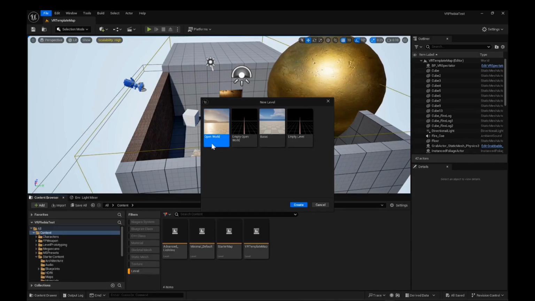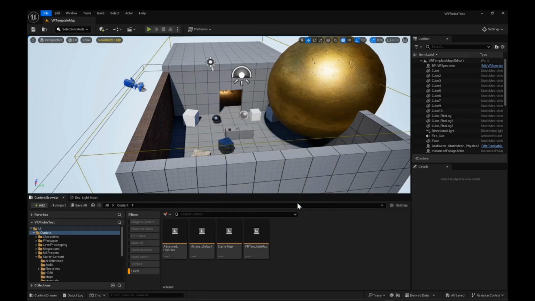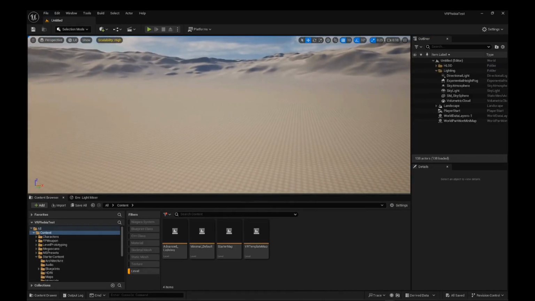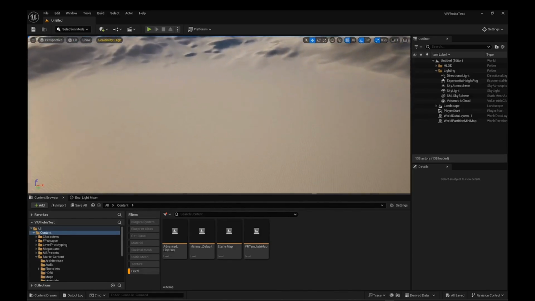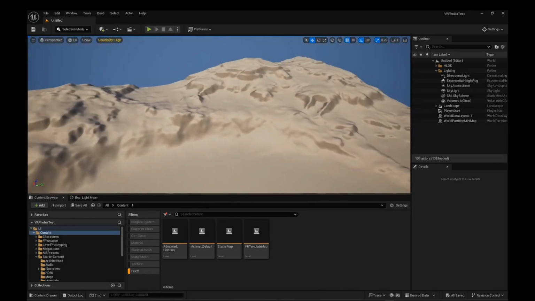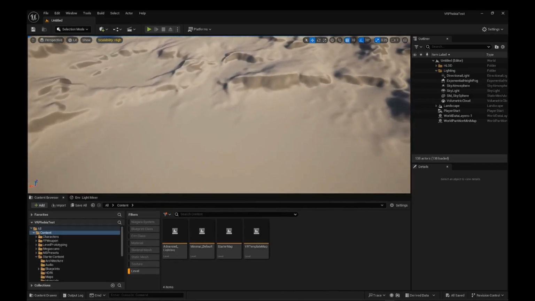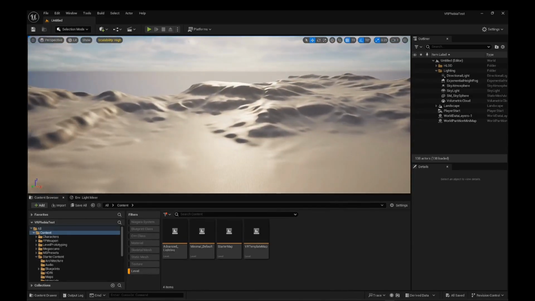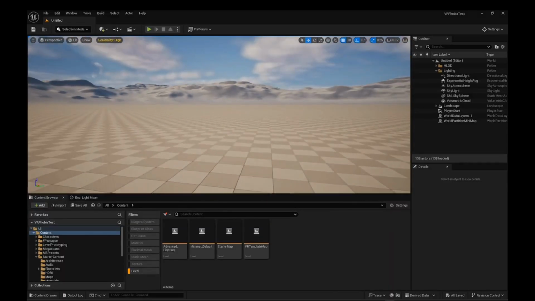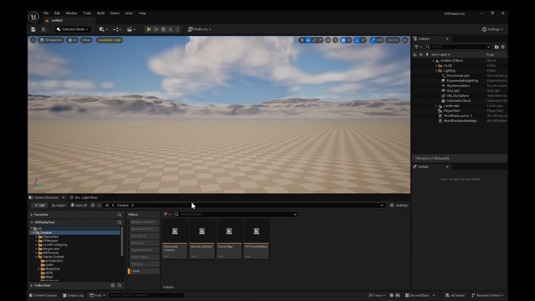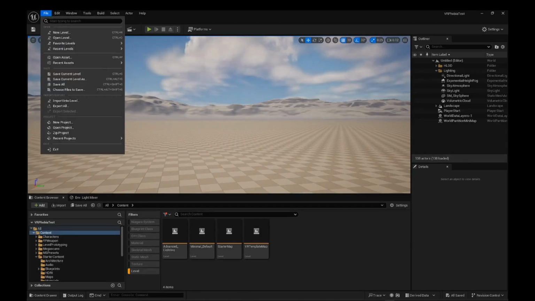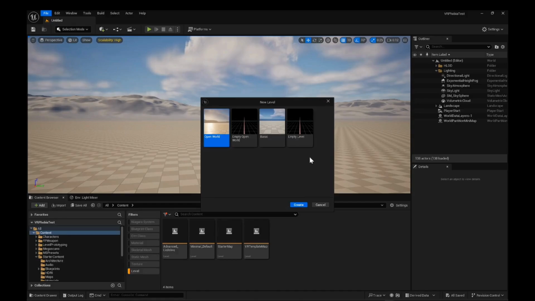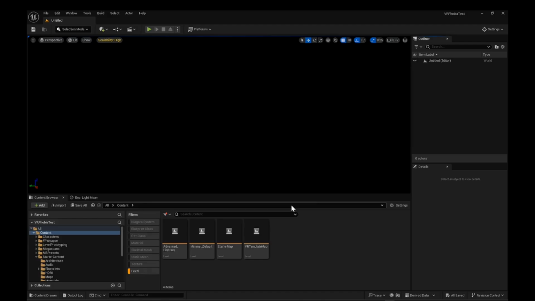Now, Open World is huge. We can look at it for a second. For VR, I think this is just too much terrain. I have to increase the speed of my movement to even navigate. Otherwise, it would take days to get across this thing. Maybe it's not that big, but you know, for something like Skyrim, you could use some of these pieces of terrain. Let's try something else though. How about empty? Just an empty void of nothing.